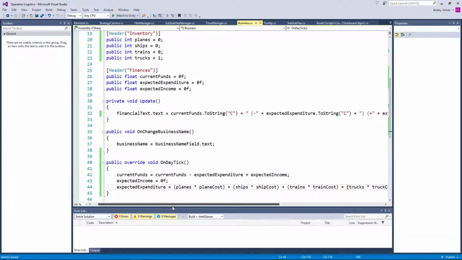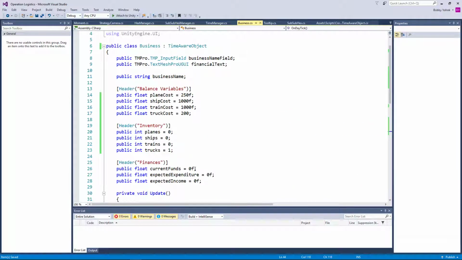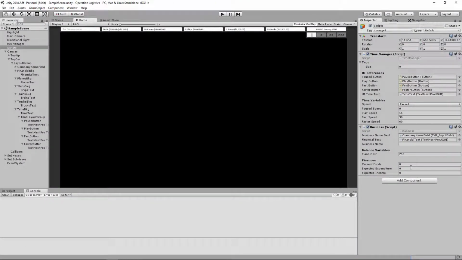Okay, so now we are guaranteed to have an expenditure on the day tick only. So that's not going to update for the first day. And we'll probably start the game actually with, I don't know, $2,500 or something along those lines.